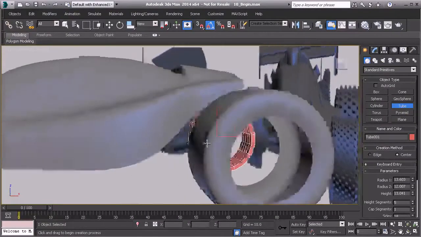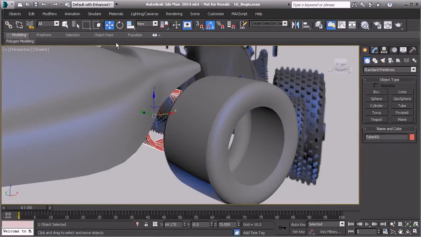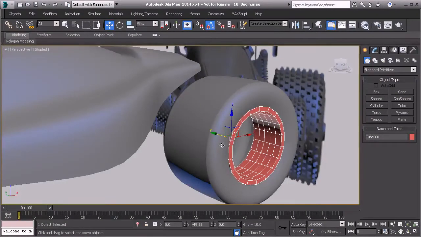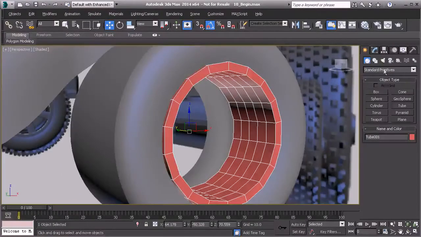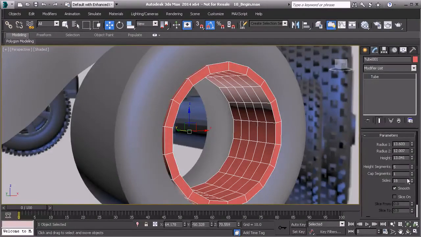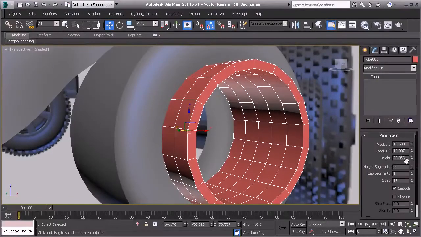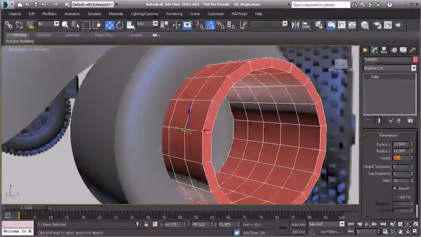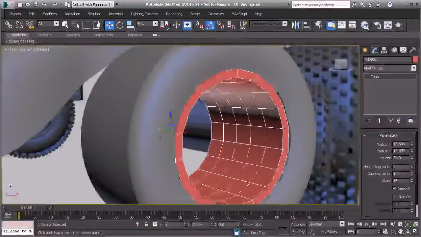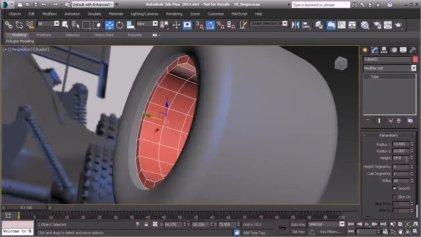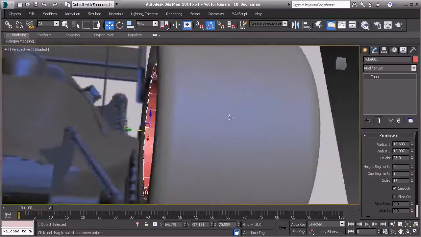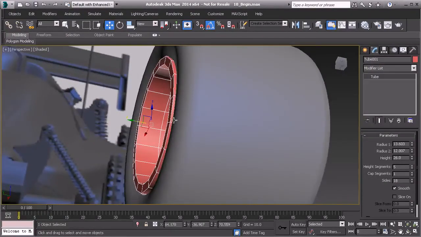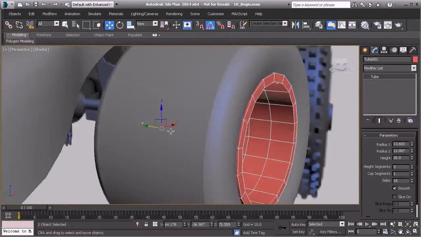Now let's go ahead and go to our perspective view by hitting P on the keyboard, and let's grab our move tool and let's pull that to the inside of our wheel. So that's pretty close, but what I want to do is make sure that this goes all the way across. So I'm going to take my height and pull that up, and let's go to, I believe, about 24 or so. And I'm going to pull that back inside, and we might have to go a little bit larger than that. Let's go to 26. And I'll pull that out. And that's looking pretty good. I think 26 is going to do it for us. Might even go 26 and a half or 27. But I think that's good.